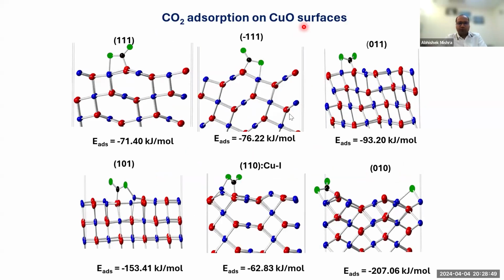As you can see here, that 111 surface was much more stable, having the lowest surface energy, and is giving you the weakest adsorption energy for the CO2. While if you look at the other surfaces, they were having the high surface energies and are giving the more activation for the CO2 molecule. And this is quite obvious actually, the surface chemistry. If the surface is very stable, it will be least reactive. And if the surface is not stable, it will be highly active for the molecules.